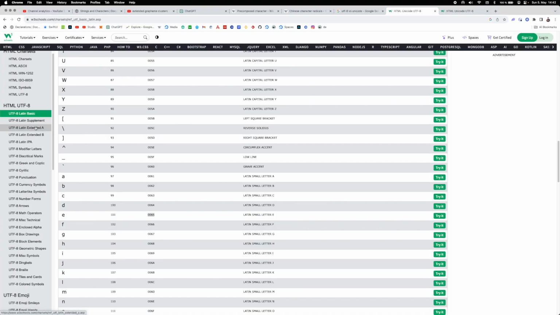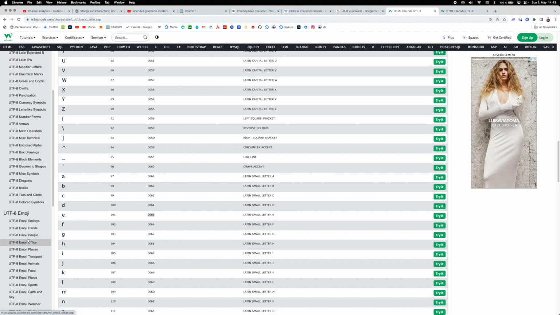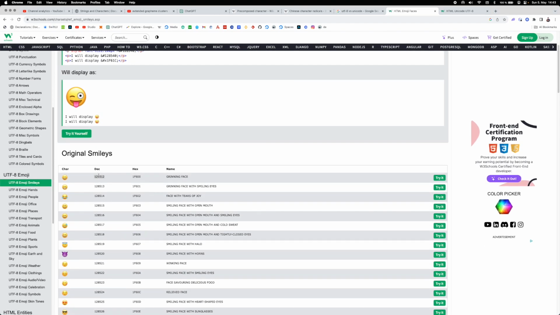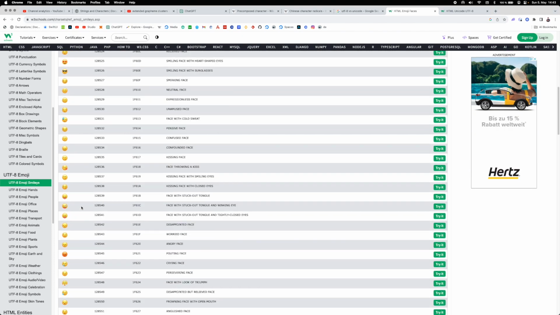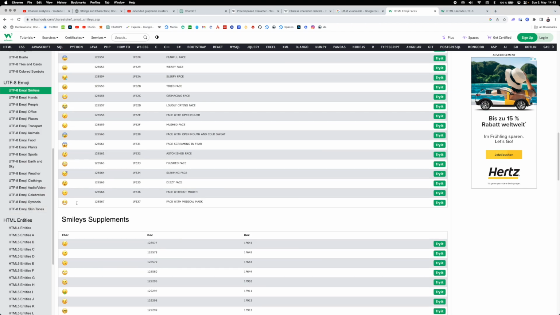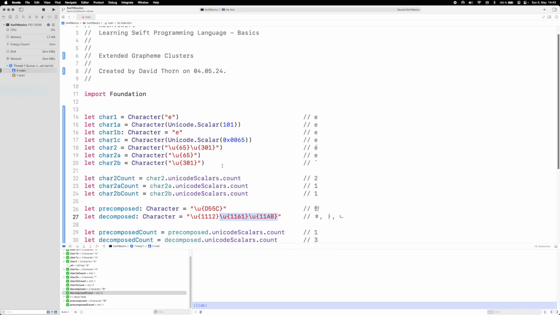And when you come over to the likes of W3 Schools, you'll see the list of all of the Unicode scalars that are there, with all of their decimal formats and their hexadecimal formats and their names as well, and what they look like. And as you can see, there's lots of them, all right? There are lots of them. So this is why ASCII just didn't work out, and doing stuff with 8 bits just doesn't work out. You need a lot more bits than that.